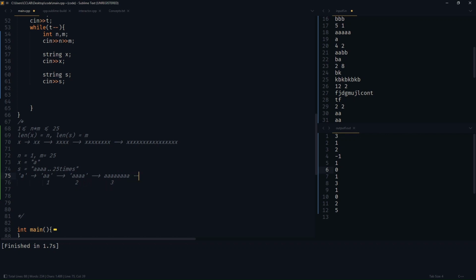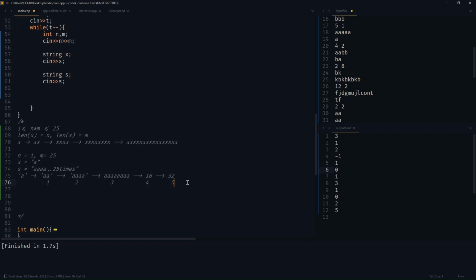Okay, now I will not write A. I'll just write the sizes. So here it was size 2, it became size 4, it became size 8. Now the size will be 16. Still this s is not part of it, right? s has to be part of x. And after one more operation, the size will become 32. So after 4 operations, the size became 16, and after 5 operations, it became size 32.